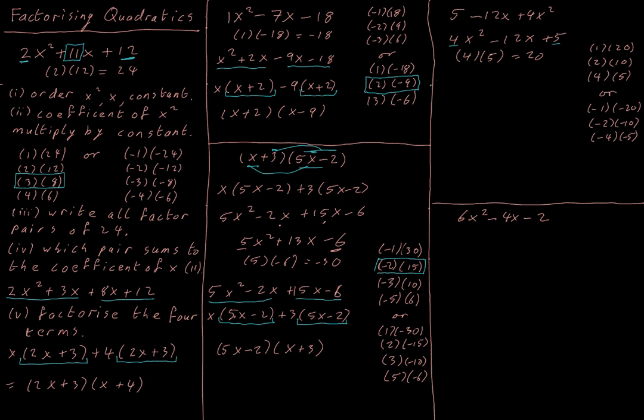Now when I have written out my different options, which one adds to minus 12? Again, the sign matters. So which one adds to minus 12? Well, it's going to be minus 2 and minus 10. So I break this up. And now I'm going to take the common factor from the first two terms and the second two terms. While this is complicated, we can see that we're doing exactly the same thing each time.